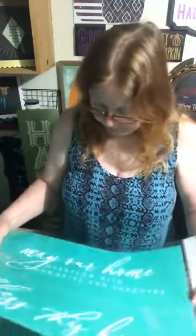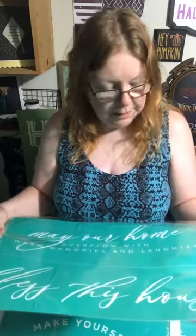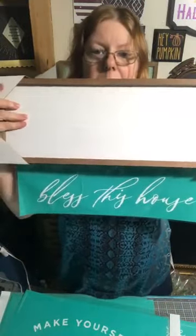That's where we're at. So this one says, may our home overflow with warm memories and laughter, and then bless this house. So it's two different ones. And I believe that you could totally put this one on this frame. Yep, you can. You can totally put this on this frame.